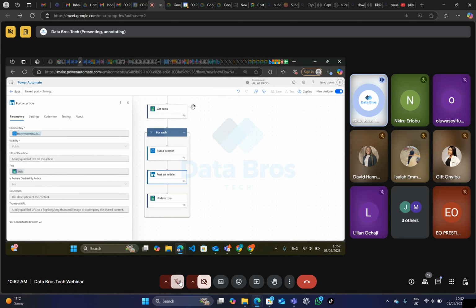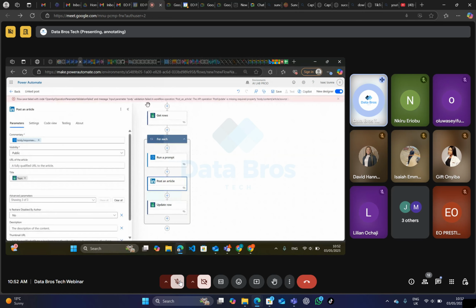So having some errors while doing this is not bad, but it will help you to understand what you're doing and to help you debug why the error occurs. And definitely, that's what we're doing now.